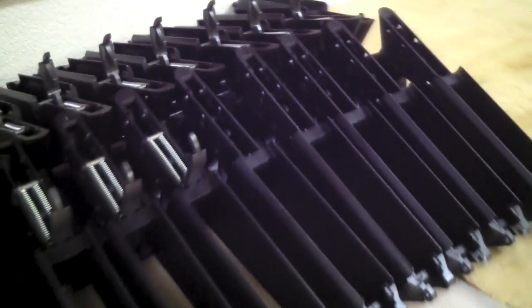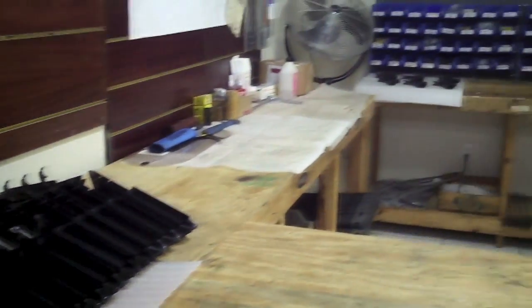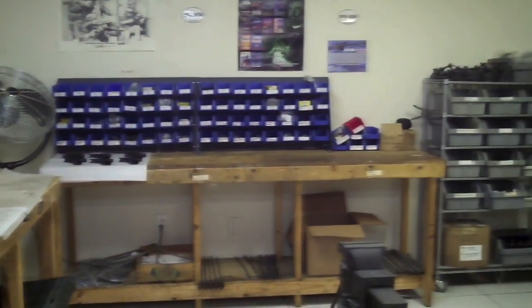Here's a beautiful sight, some BFG 50A semi-automatic receivers getting ready for final assembly and shipment out to the lucky customers.